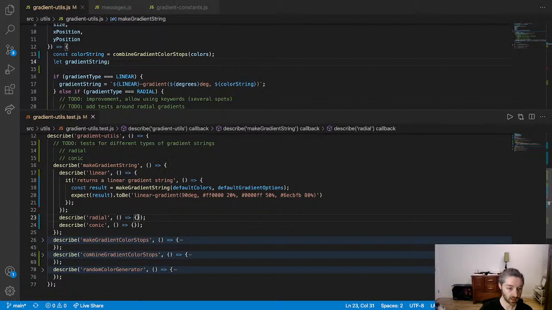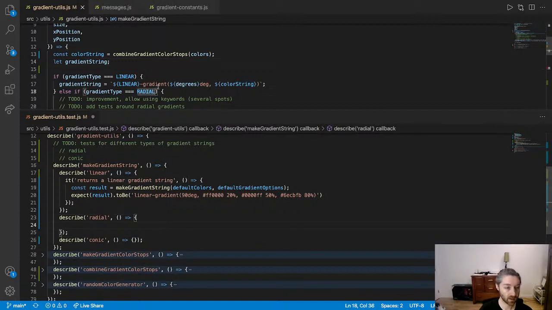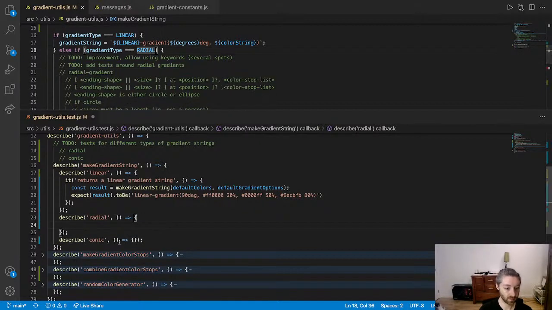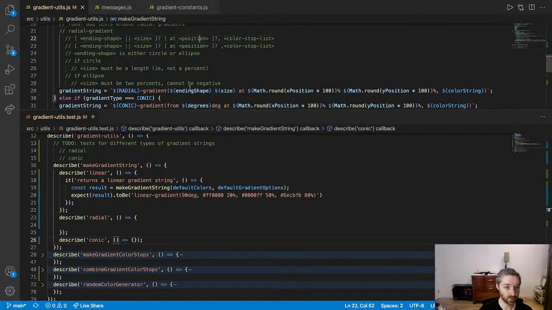So then for conic, pardon, radial is the next one. For radial, ending shape, size at position, position, color string. It's whatever ending shape you pick. Pardon.